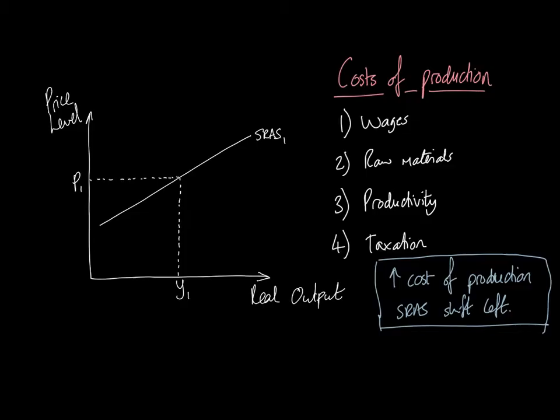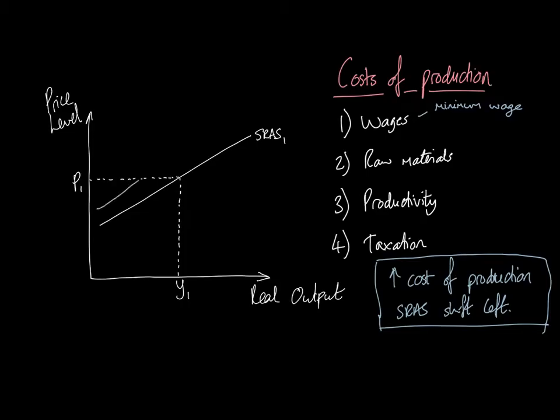So if we think about the wages, then this might be, for instance, a minimum wage which might affect. Remember, we're talking here about aggregate supply, so this has to be wages across the whole economy. It can't just be wages within a particular industry. It has to be something that influences very large proportions of the economy. So minimum wage would be a good example here. If the minimum wage were to be increased, then that would increase the cost of production, as we've seen down here, and shift short-run aggregate supply to the left.